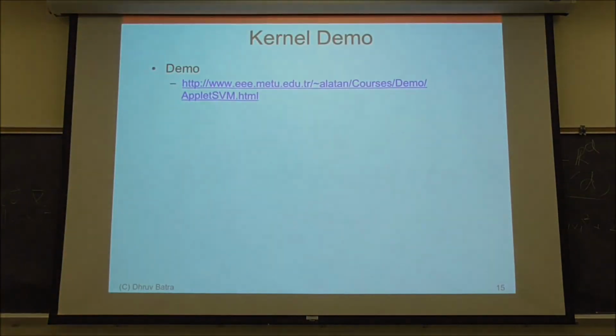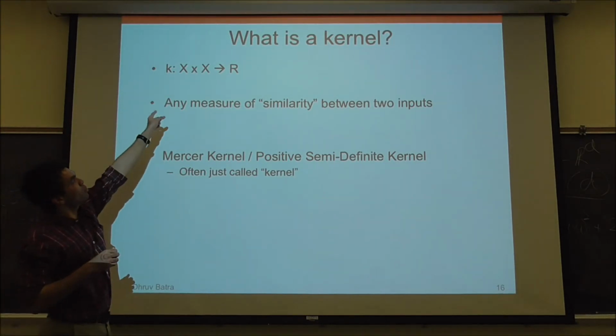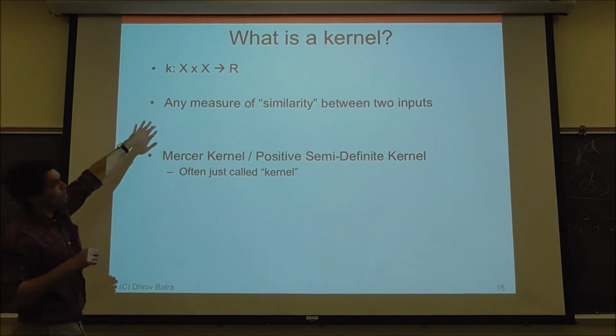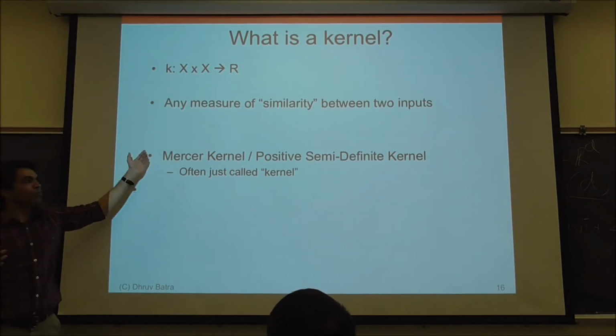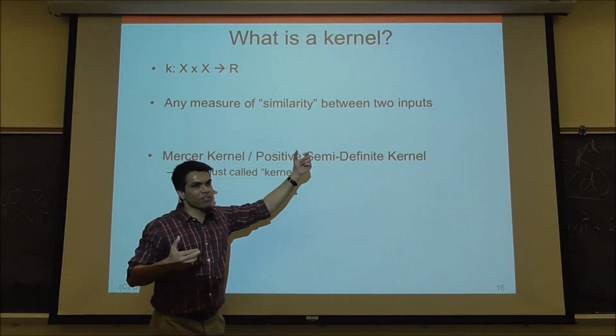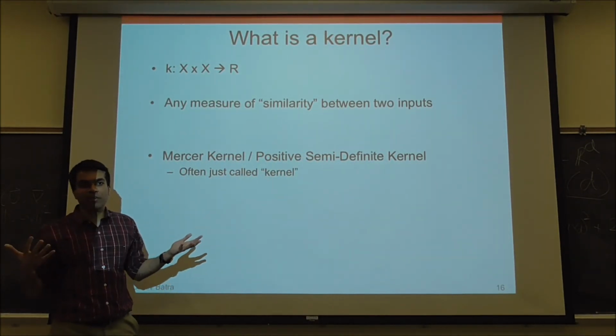All right, in the time we have left, let's try to get through this. So mathematically, what type of kernels can we use? Any particular function that takes two inputs and gives you a real number, think of it as a similarity, is fine. Mathematically, we need something called a positive semi-definite kernel, or it's also called a Mercer kernel. Often in the SVM literature, people don't write Mercer or positive semi-definite, they just say, I use this kernel. They're really talking about positive semi-definite kernels.